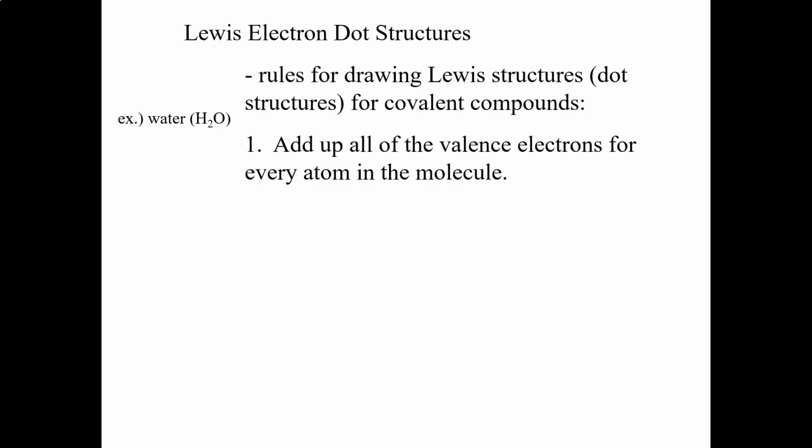All right, so when we're doing a Lewis structure, when we want to draw out a molecule and figure out where the bonds are, and where the lone pairs are and all that kind of stuff, one of the very first things you have to do is figure out how many valence electrons total you have between all of the atoms that are going to be in the molecule. So, for example, let's say we're going to do water. Water is H2O, so it's got two H's and an O. Well, we would have to know how many valence electrons are in each of these atoms, and the way that we know that is because we look up what group they're in on the periodic table.